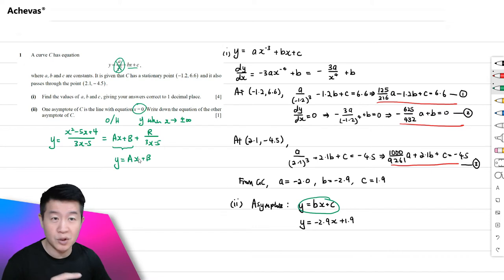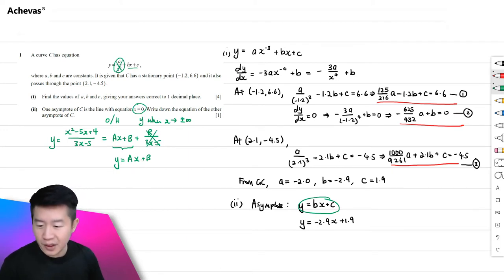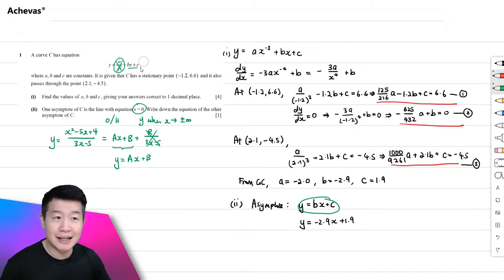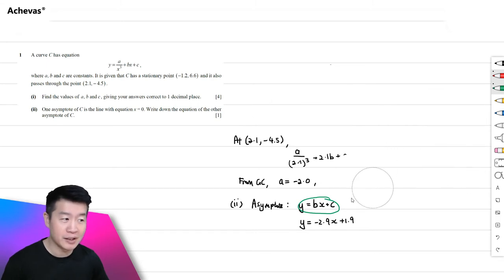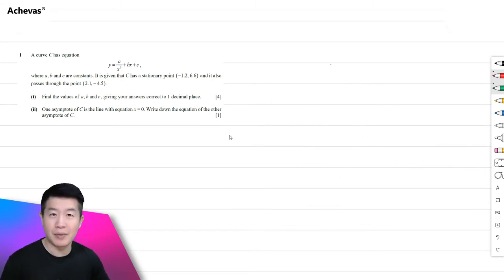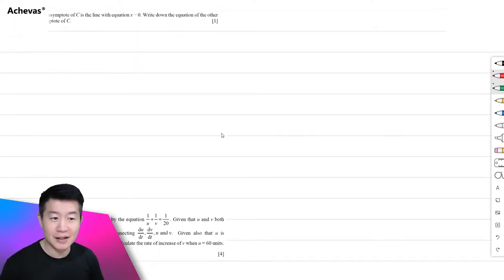This is the reason why you do a long division, because in its original form, you were not able to analyze the behavior of y when x tends to plus or minus infinity. But after the long divided form, when x tends to plus or minus infinity, this becomes 0. So y will tend to ax plus b. Okay? So please take note of this. Especially when it comes to the A level, definitions like this, that are very core to your understanding of the topic, will actually be way more important than you probably expect, in your school's test or even the prelim. So please make sure that you clarify this and clear it out, okay?